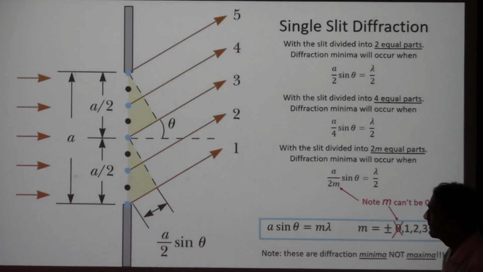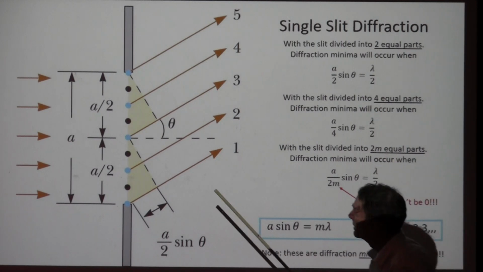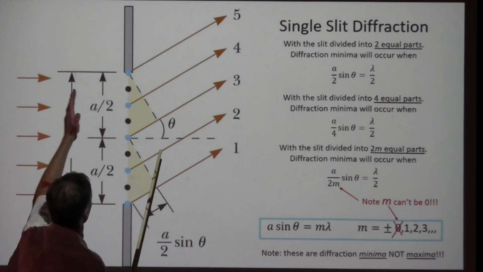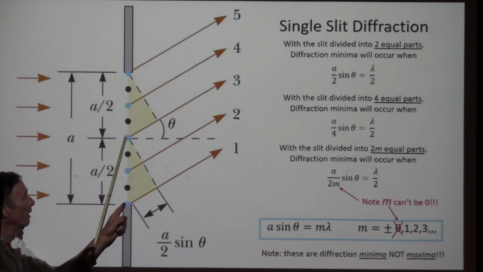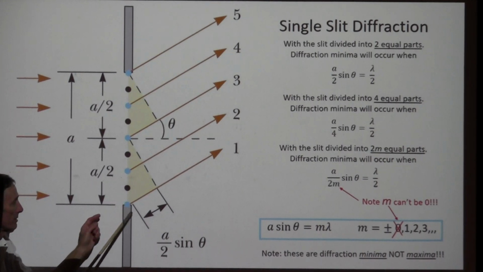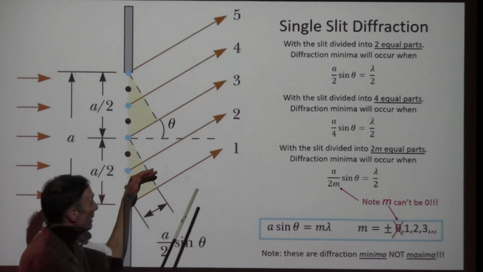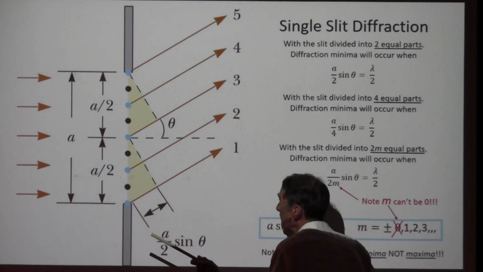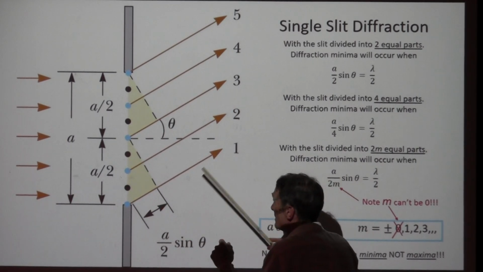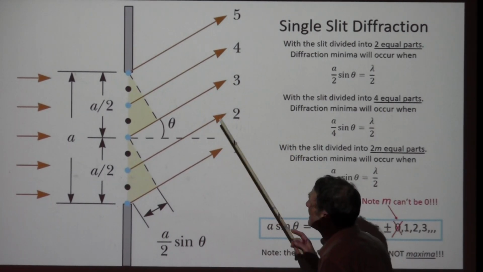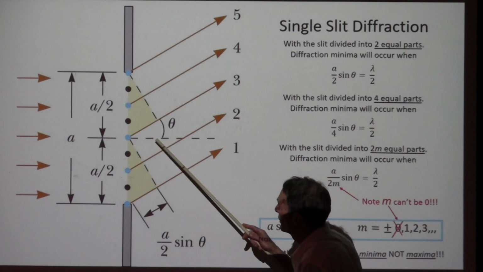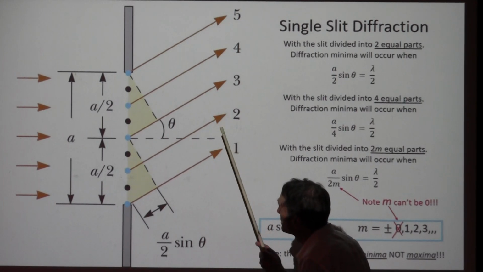Now the single slit diffraction is we're going to bring the light in, and we're going to consider that this whole slit is an infinite number of little point radiators that are all infinitesimally adding to the wave. Okay, and it sounds like this could get really messy, and it could, except we're going to deal with just the idea of finding the diffraction minima, so just a very special case.